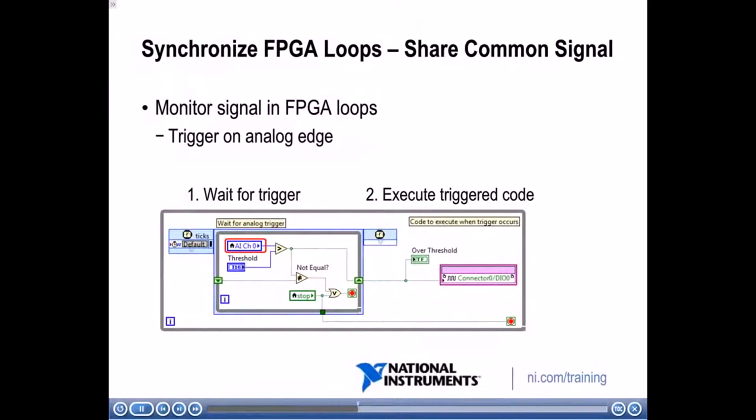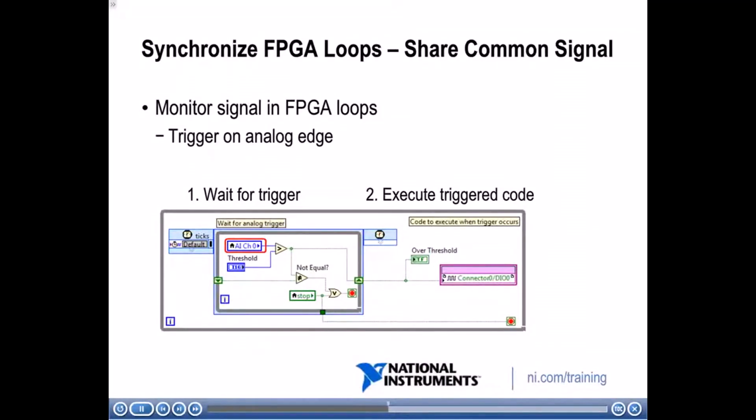On this slide, we see an example of some code that is looking for an analog trigger. If we take a look at this code, the first part, in that single cycle time loop, we're looking at the analog input value and seeing if it's greater than that threshold. Essentially, the previous iteration had a value that was not over the threshold yet, and the current iteration does have a value that's over that threshold. So really, this is looking for a time where that analog value crossed over from under the threshold to over the threshold.